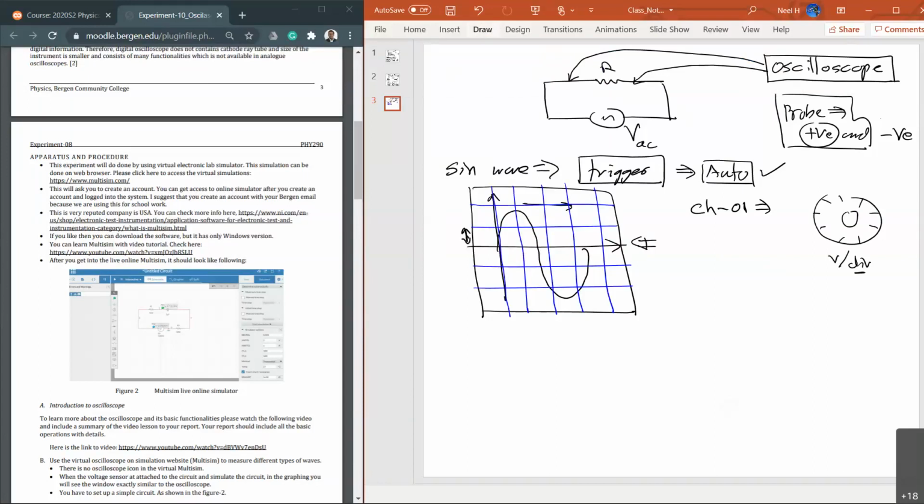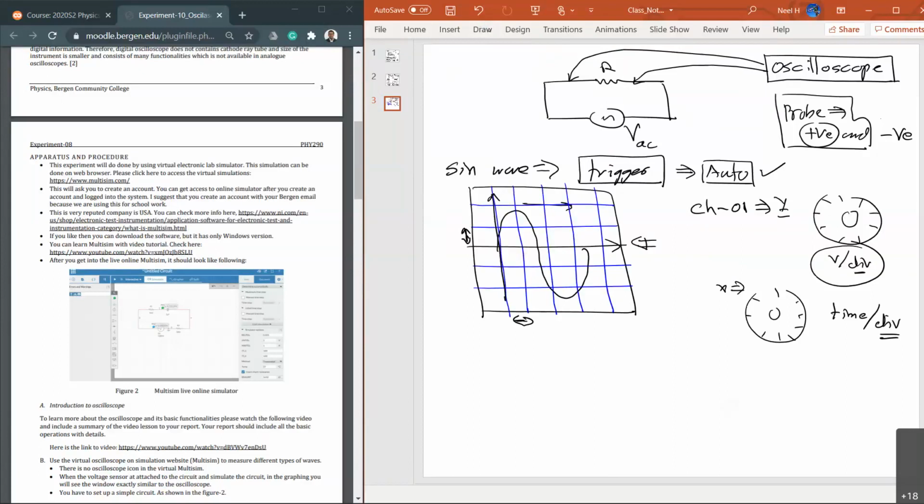What it's telling you, this one large square actually represents how much voltage, right? That's what it says per division. Similar for the time axis too, right? This is for the y-axis. And for the x-axis too, it is a knob. You rotate that, and the knob has some numbers written around it, and that says time per division. Time per division. That division means the x-axis division, this one, how much time is that one.